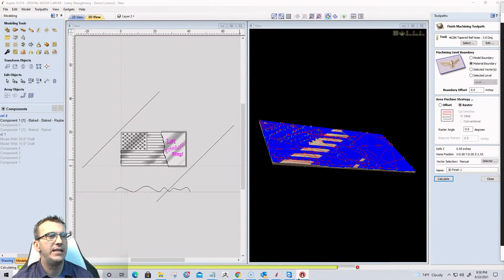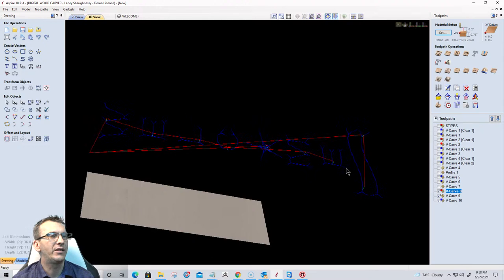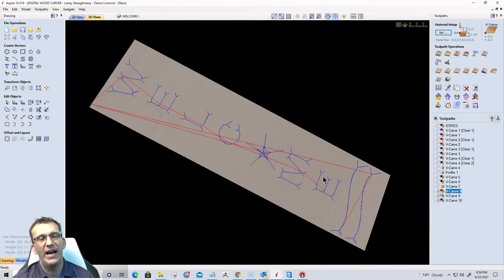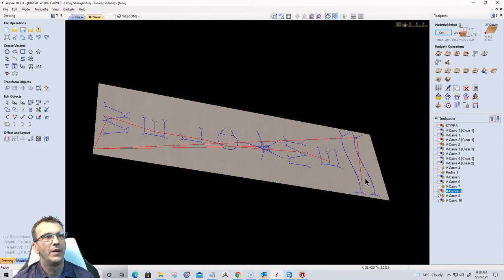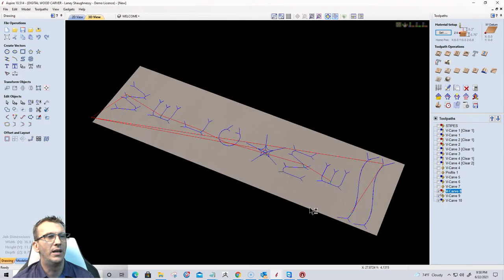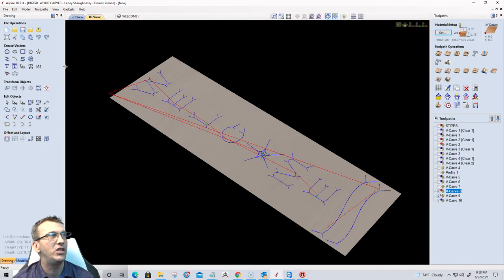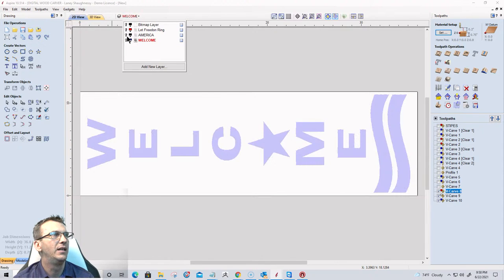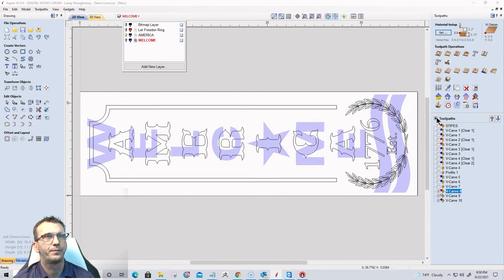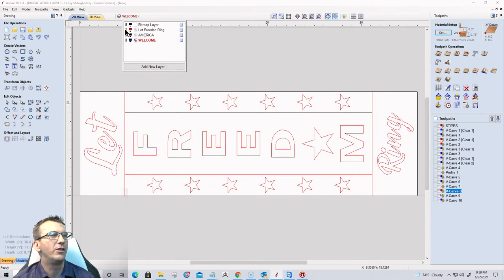And the three signs that we did, you'll get the vectors for those. And if you have 10.5, I'll put the 10.5 VCarve Vectric Aspire file in here. There's no models in here, so I can save it as a VCarve file, but you gotta have 10.5. I also have the DXF and SVG files for you on the three signs that we did: the welcome sign, the America sign, let me turn off those toolpaths, and the Let Freedom Ring sign, right? Cool deal, you'll have those.